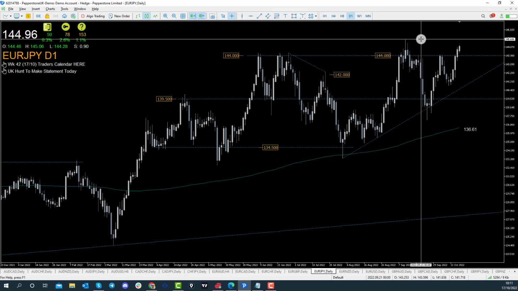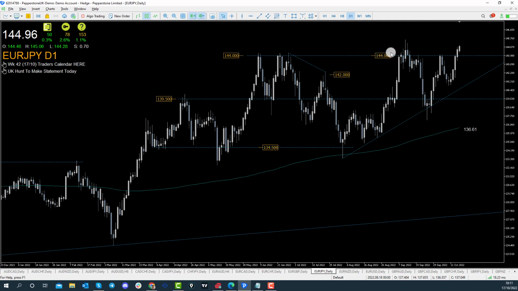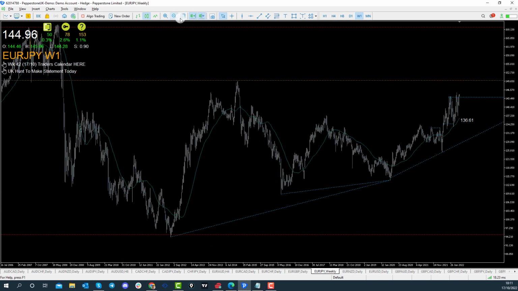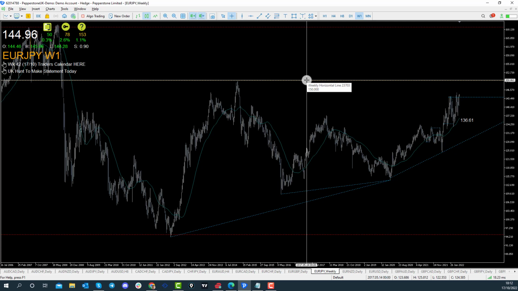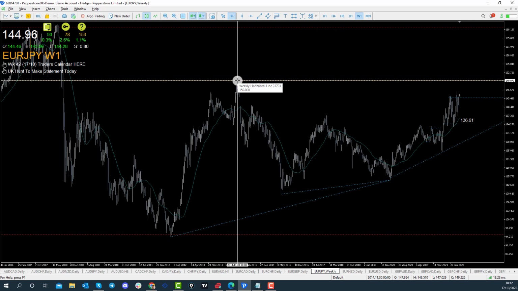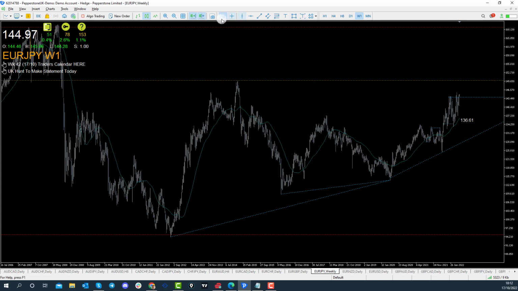Looks like we are going to see a significant breakout if we do get towards the 145.50 handle, which is just above. If price was to trade above 145.50, we could see some significant upside to this market. We'll just go to the weekly time frame and zoom out a little bit. The next area of interest for euro yen is up at this 150 handle through here. So looking to see if price will trade up to these highs, which were the highs that formed back in 2014. So looking to see if price will head towards those levels there.